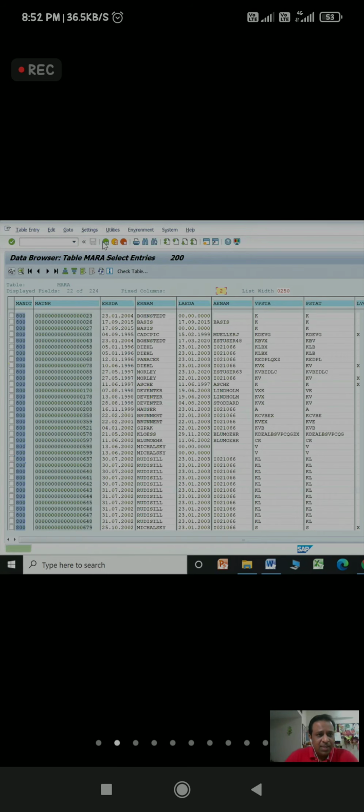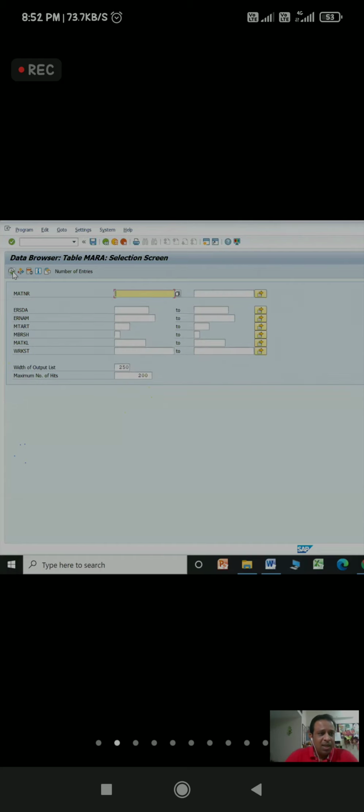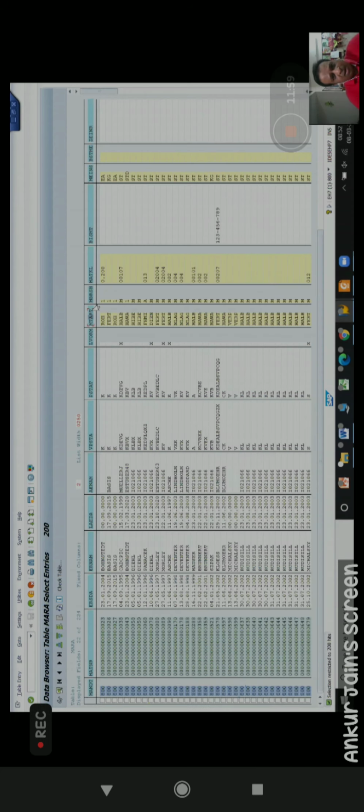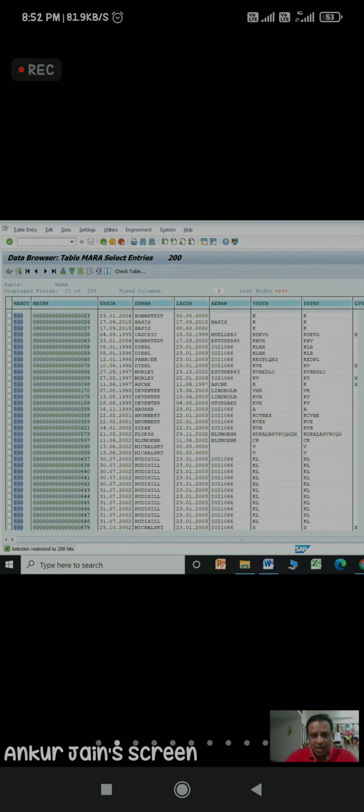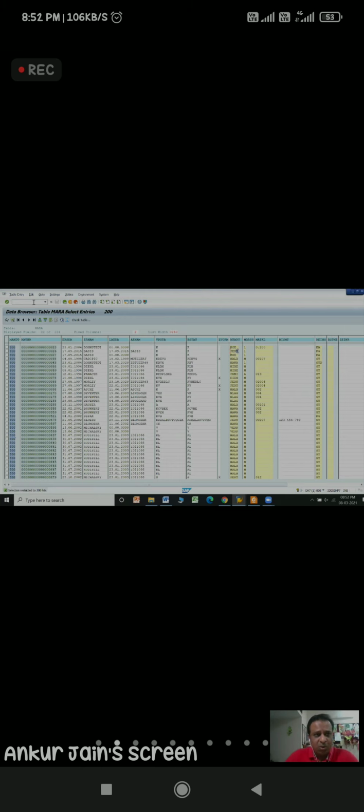Right now, we can see this table. This is a training table. This table already contains 20,990 records for you to access and use. If I execute it, this is my field MTART for material type. Now you can see we have different values here. ROH stands for raw material. FERT stands for finished product. Then we have trading goods, and all those products.